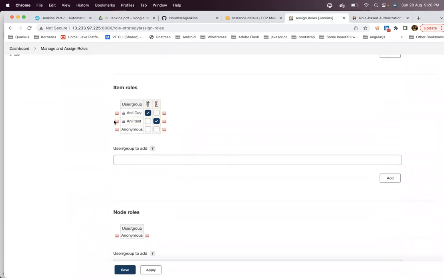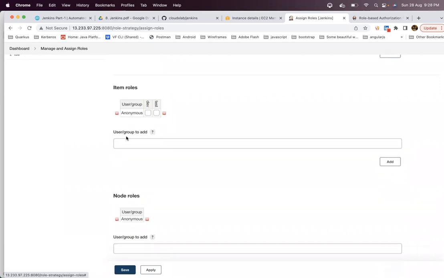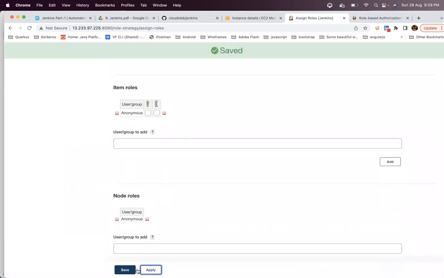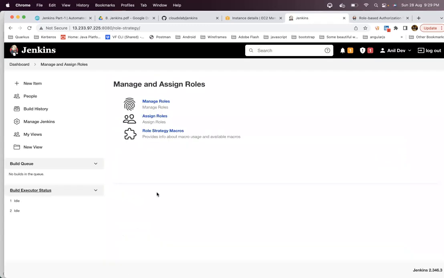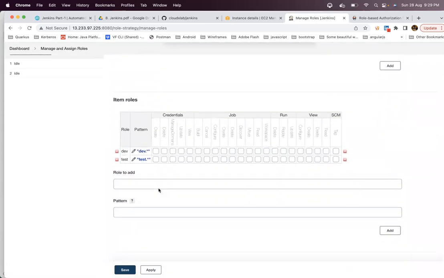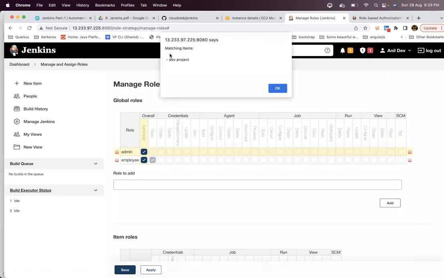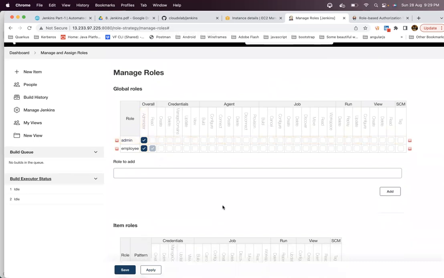So can I edit it? Is what I'm testing. I think I should remove these users and again apply and save and make sure that I have the roles here. Dev dot star, test dot star, and it is clearly mentioned that the matching item is the dev project. It is able to find out that the dev project is supposed to be the dev project.